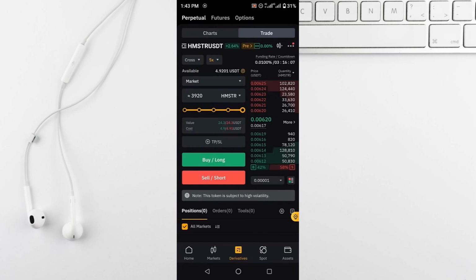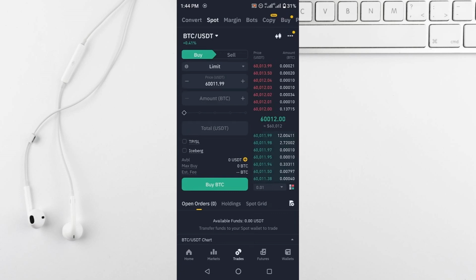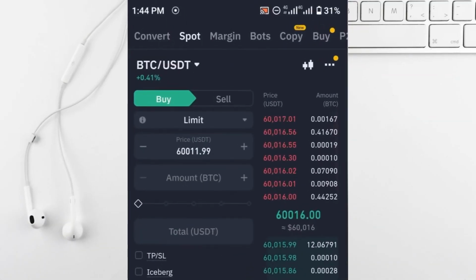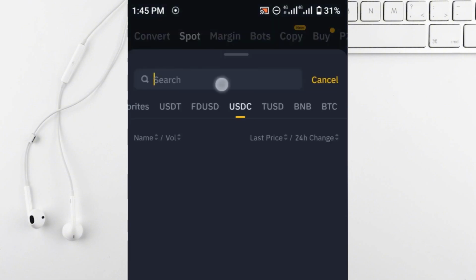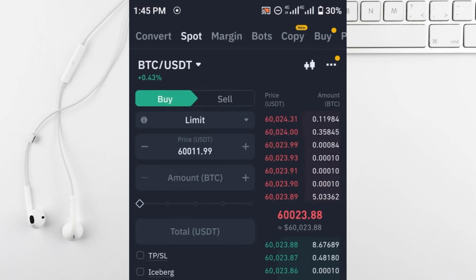Let's say you're ready to trade your Hamster tokens. To do this, navigate to the Assets section on your exchange. Make sure you're viewing your Hamster tokens. Before trading, you'll need to transfer your Hamster tokens from your funding account to your unified trading account. Click on transfer and select the appropriate accounts. Drag the quantity slider to the desired percentage of your Hamster tokens. Finally hit sell to convert your Hamster tokens to USDT.